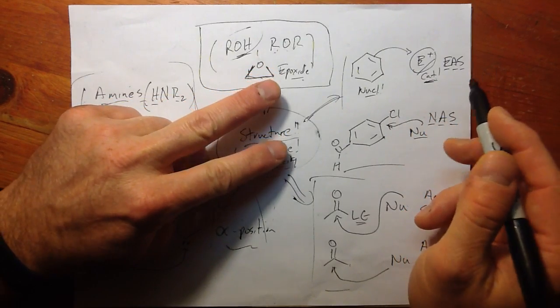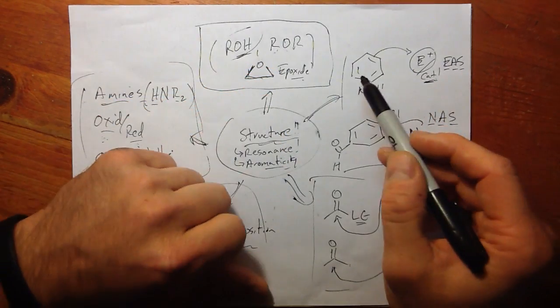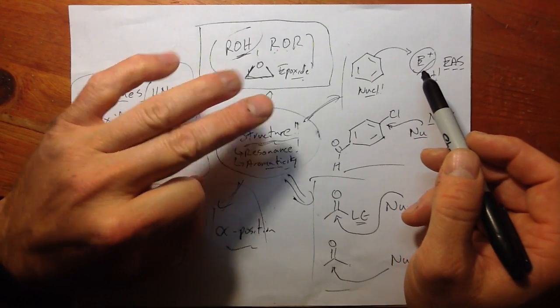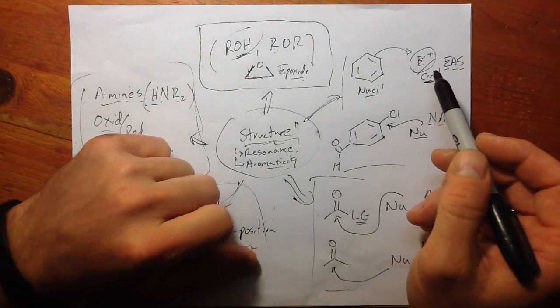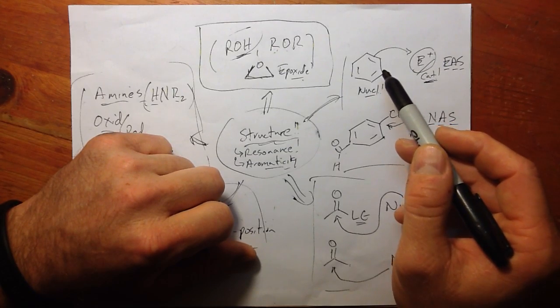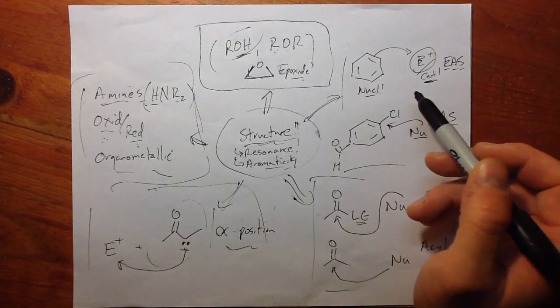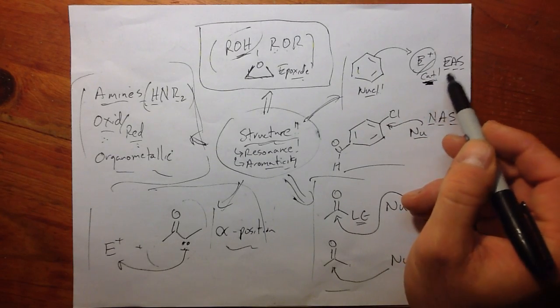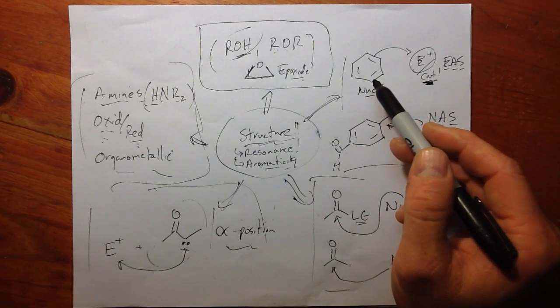There were 2 steps in the EAS reaction: attack an electrophile, and we've introduced 3 so far. And then in the second step, we had to have a weak base attack a proton in the benzene ring. And we said we needed a catalyst because this is an aromatic system.